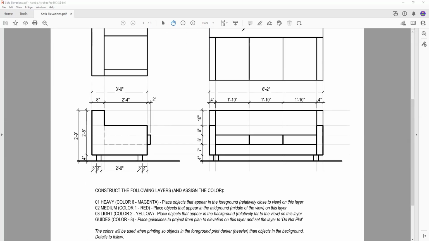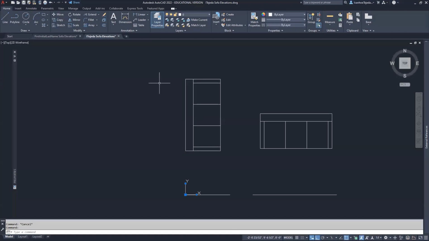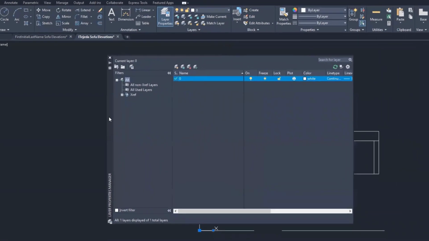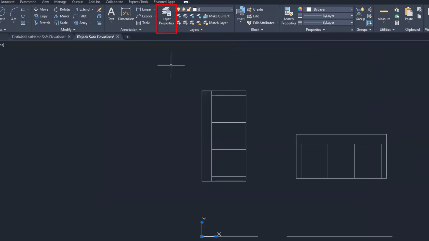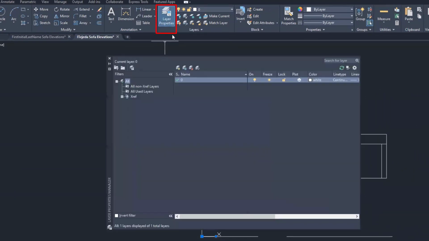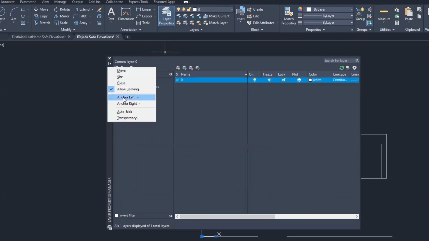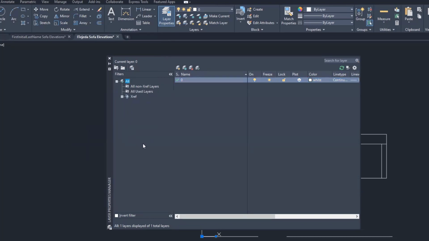To continue, back to my drawing right here, and it's time to add layers. I have the layer window open here, but I can always toggle it off and then toggle it back on. So go ahead and turn it on. And in my case, I will eventually organize my screen and anchor this over to the left, but for now, I'll leave it floating here. This is my layer window, and I can add layers here and then organize or start placing information on the layers so that they're organized.